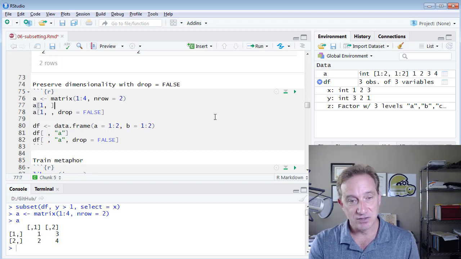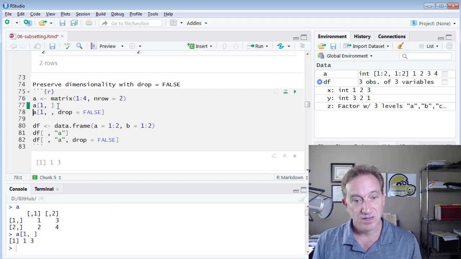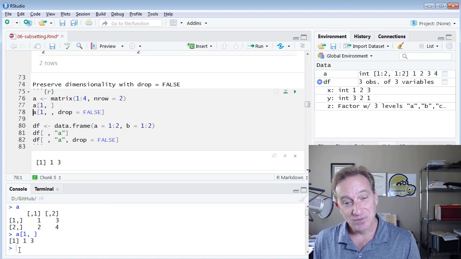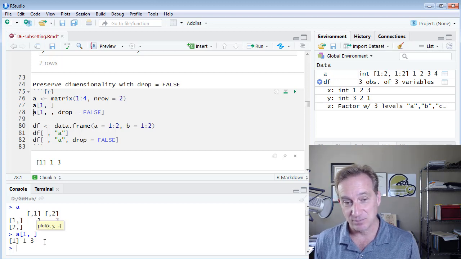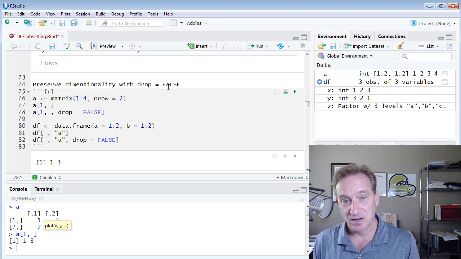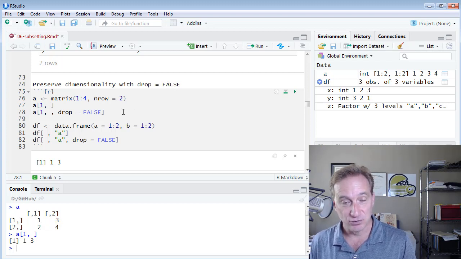And then if I just use the standard subsetting here, what am I getting? I'd like to subset from A the first row, all of the columns. Remember, that really is a request for that row vector. R doesn't need the dimensionality of a matrix at that point, so it gives me back the vector because drop was really set to true. Drop equals true is the default.